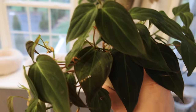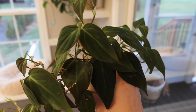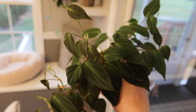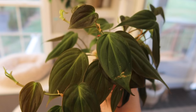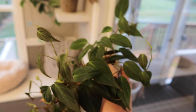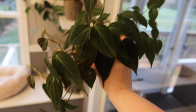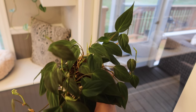He's absolutely stunning. And I've been asked before, when these grow up, do they grow up to be like a melanochrysum? And I pretty much would tell you that they would grow up to look like a smaller melanochrysum, not a large one, but very similar. So if you want a kind of easygoing plant and you're worried about keeping a melano alive, then I would definitely go with this one here. I think he's much easier to keep and less susceptible to rot, and really freaking beautiful.